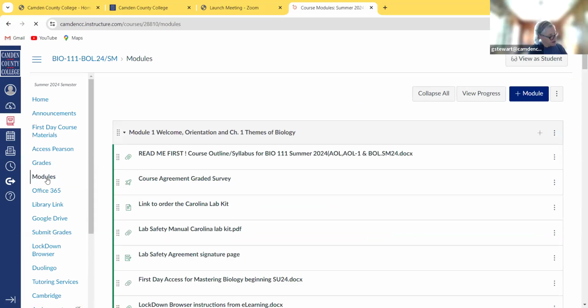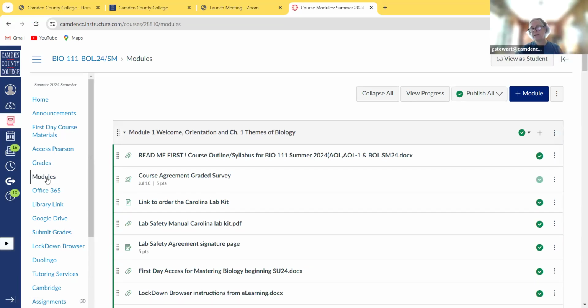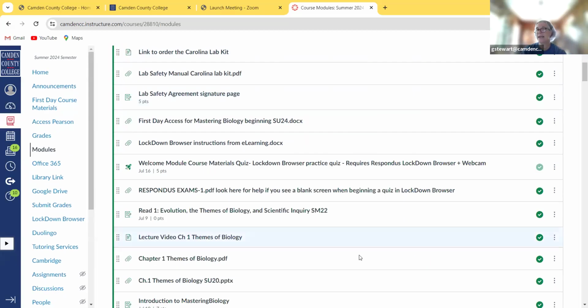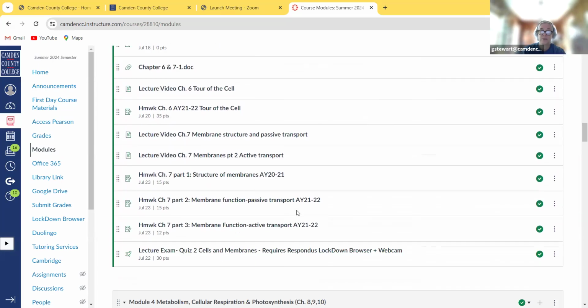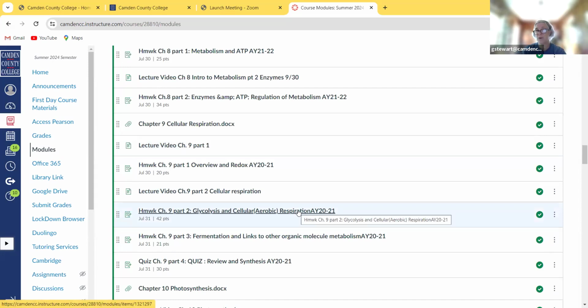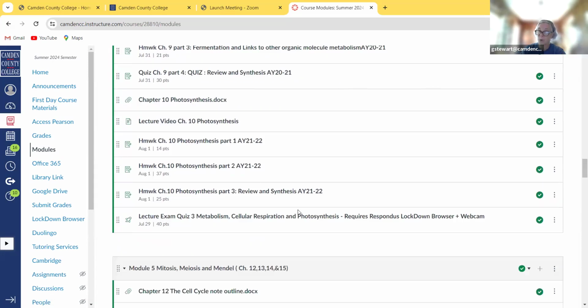Let's see if I have anything else that I wanted to tell you. Checking my list here. Oh, the lab kits, I've put them all, the labs are due on Fridays. And again, if you can't complete it on that day, remember that's a soft due date. You can complete it Saturday, Sunday, part of the next week, but they all must be turned in by August 16th. And if you do not purchase and complete the Carolina Lab Kit, you will fail the course. It's a required portion of the course.